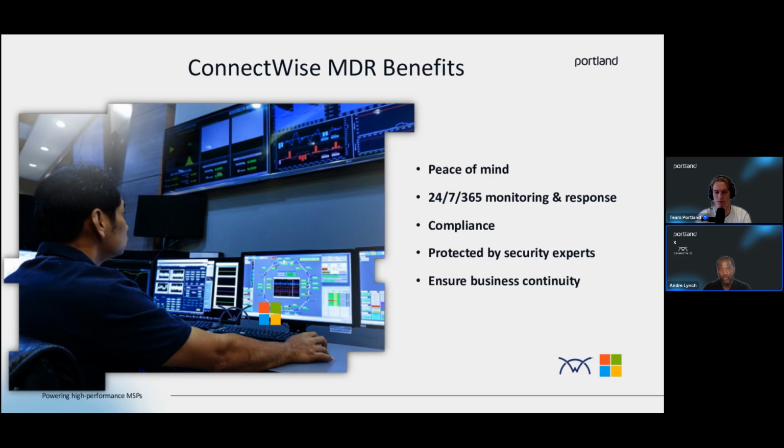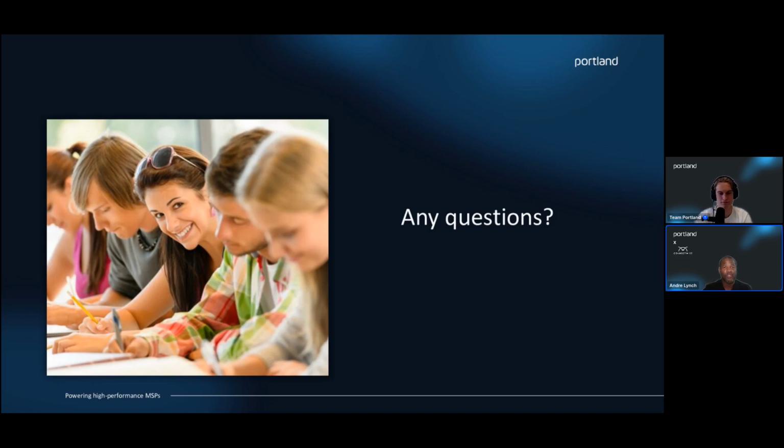And it's about ensuring business continuity. So having the people and the capabilities to quickly get your customers' business up and running. Okay. So I want to thank you for your time, and hopefully you've got a good understanding of how ConnectWise can help your business to achieve what we call your most ambitious vision of success.